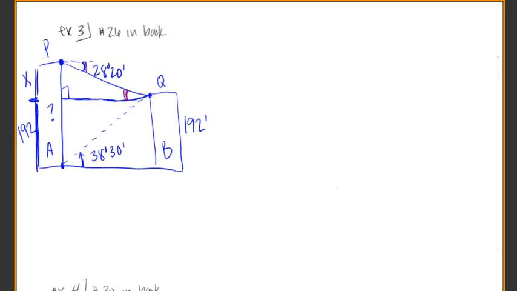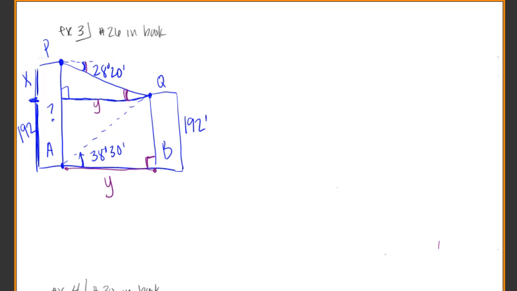If I come down here below to this big right triangle, I know that if I can find this side, which is the distance from here to here, then that side is also going to be that side up there. And that can really help us find our part, because our goal is just to get x, then we can combine that with 192 to get our answer. All right, so let's see if we can get y.